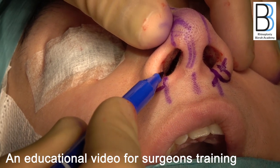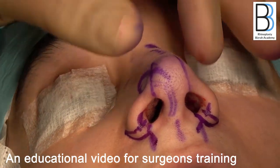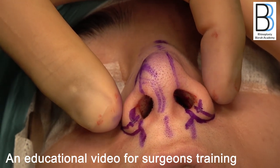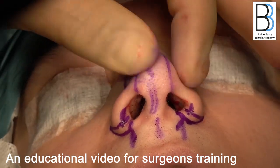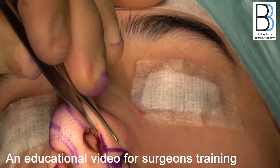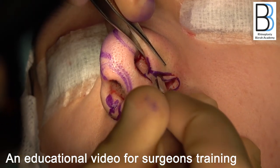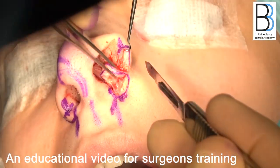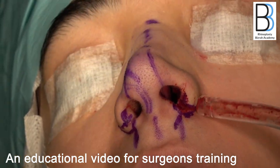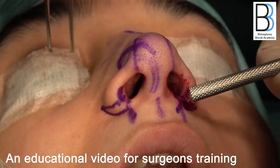I know some surgeons recently tried to claim they are doing it. After they have seen my technique, they should confess it is mine. This is the honesty of science. You should not claim to yourself something that you have not done before. Okay. So we start now with the incision. They are calling it the finger technique. They should refer to me. The worst thing in science is to try to steal the ideas and the technique of somebody else and claim it to yourself.